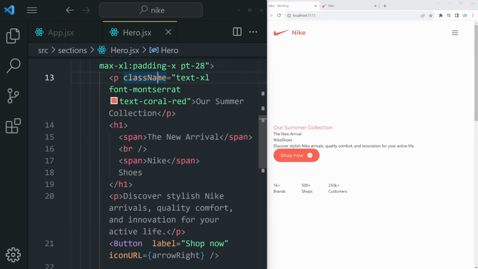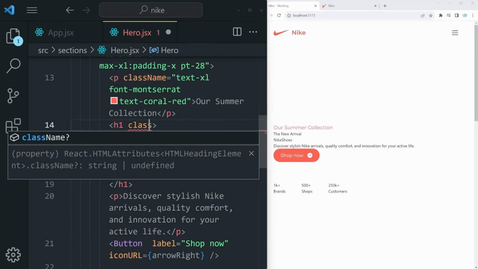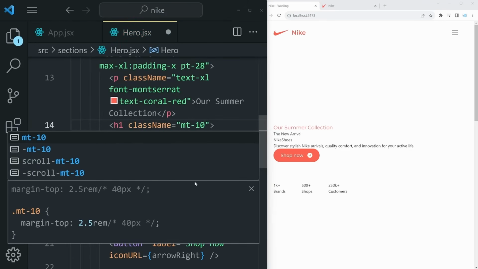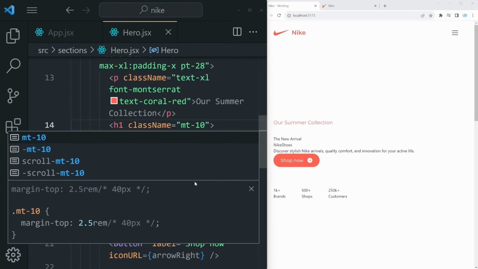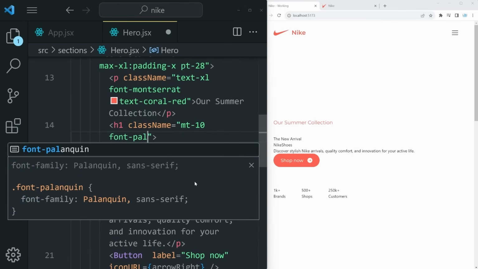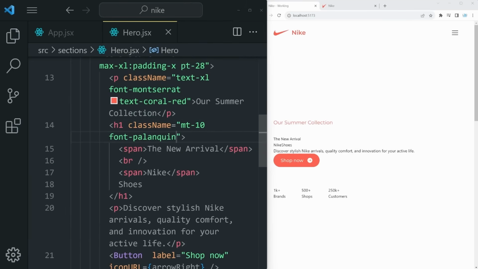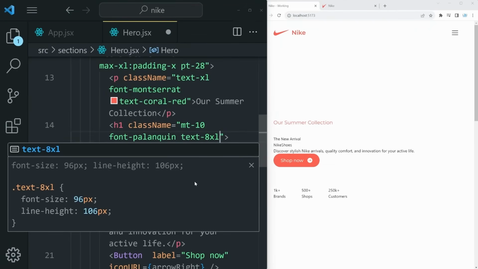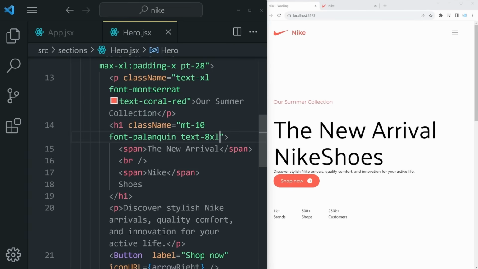And you can just move down to the h1. The h1 can have a class name equal to mt-10, which is 40 pixels margin on the top to divide it a bit from the summer collection, a font-palanquin, which is a bit different. It's just going to give it that poppy look, and text-8xl. So this is a huge font size, but we need it for our big hero section.